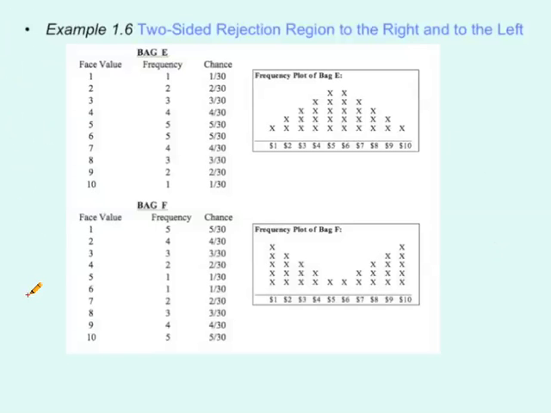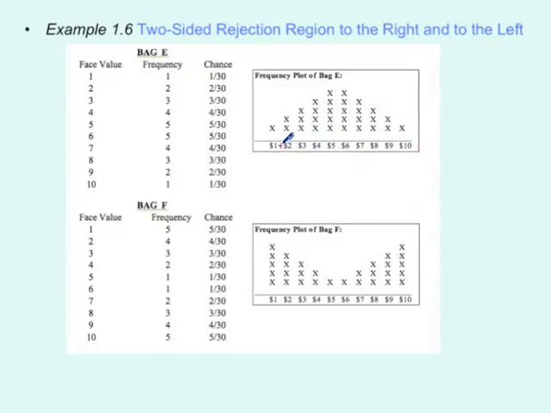So here we've got bag E and bag F. Notice that bag E has this sort of bell-shaped, symmetric shape to it, okay? And then we notice that bag F has kind of got this valley in it, right? What we notice here is that the things that are more common in the alternate, compared to the null, are both to the left-hand side and to the right-hand side. So when that occurs, we're going to have a two-sided rejection region. In other words, just from a common sense standpoint, if I pulled a $10 voucher, that's pretty unlikely to be out of bag E, but it's highly likely to be out of bag F.